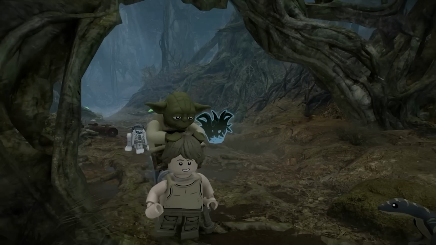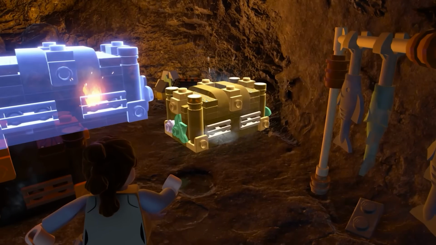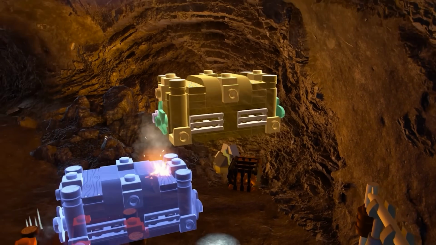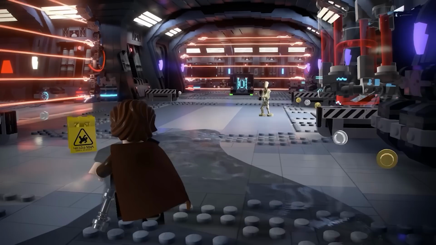Another Dagobah shot of Yoda on Luke. We saw this in the previous gameplay trailer. It's almost identical. This is Rey using Force abilities inside a cave on Ahch-To. You can tell by the background from just outside the entrance of the cave there. That's going to be interesting.